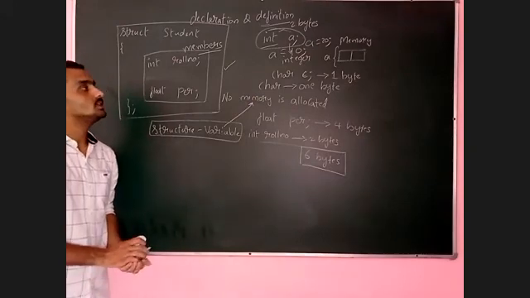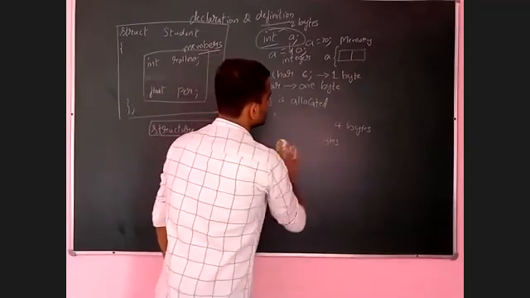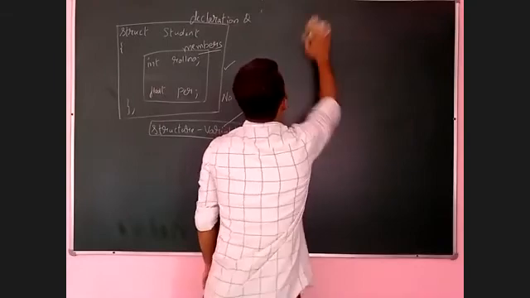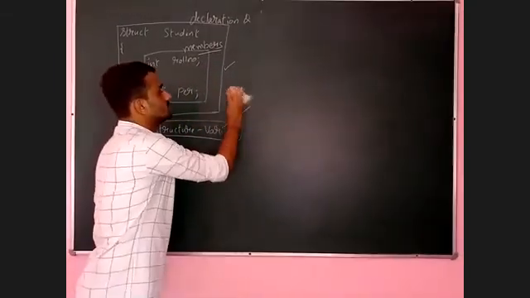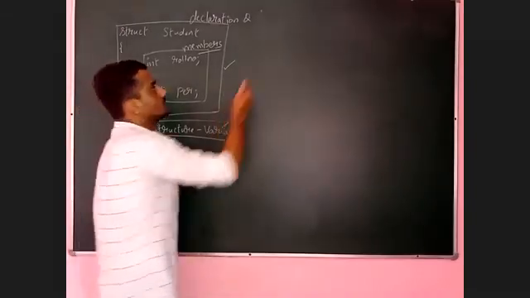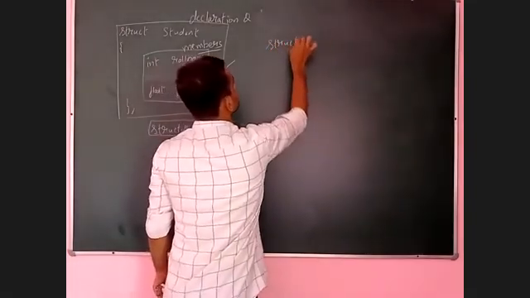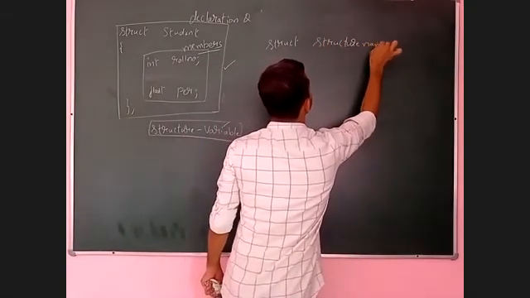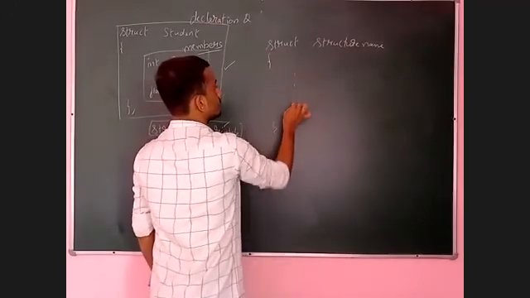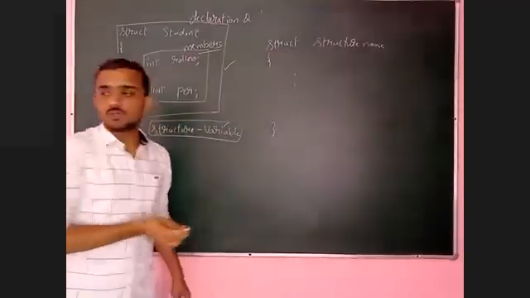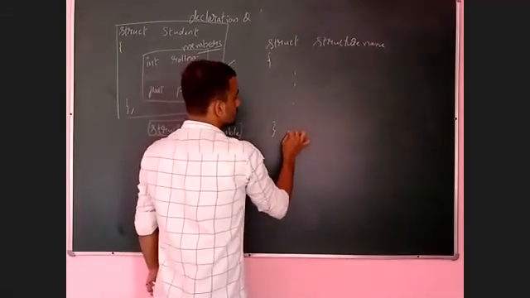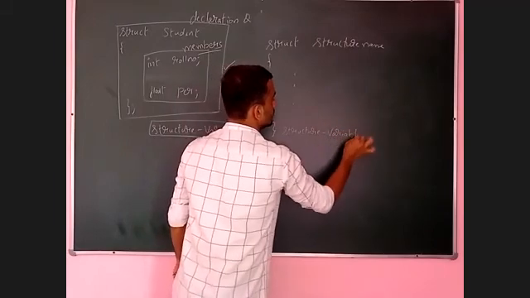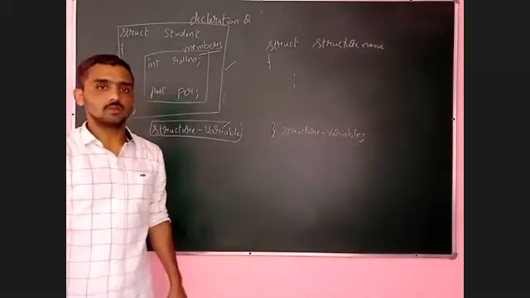So for that, we have the syntax. I'll tell you the syntax and one example. The syntax is the same as before: structure name, then data types 1 to n. Before you put the semicolon, here only we will write the structure variable. Then we put the semicolon. This is one way.